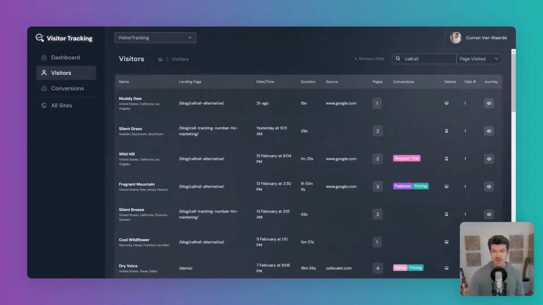And even cooler, it might already be out by the time you're watching this, but if not, it's coming soon. The business's name will actually show up right here in these logs. So you can see which businesses are coming to your website, performing different actions. And if they don't end up becoming a customer or don't end up becoming a lead, you at least know that they visited your website.